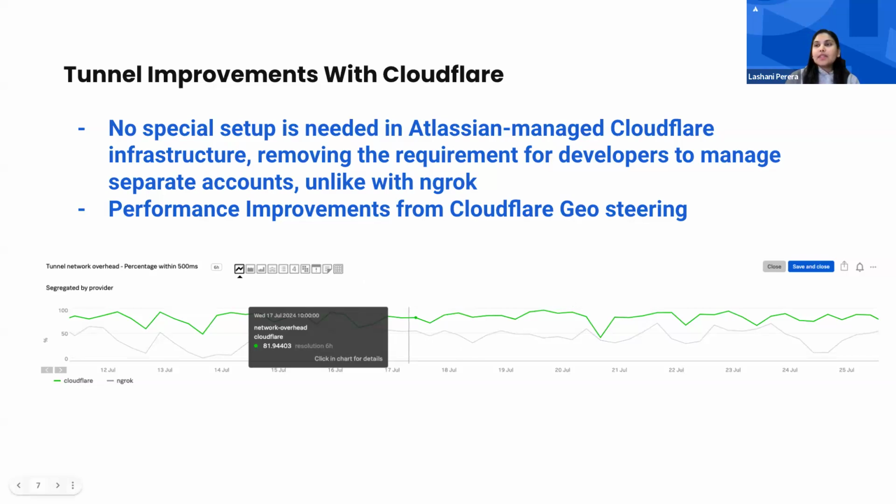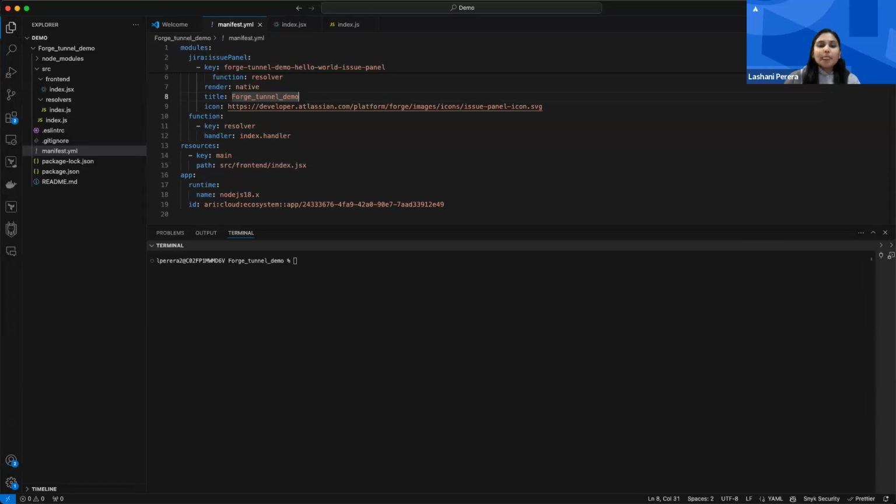Okay, so with that, I will quickly show you what I have discussed so far with a simple app. I have this simple app created. This is a UI Kit app. There will be a lot of different test cases with different limitations with the tunnel, but I'll just point out what it could do. So, Forge tunnel verbose. The Forge tunnel verbose command will give you more insight into what happens underneath the request.